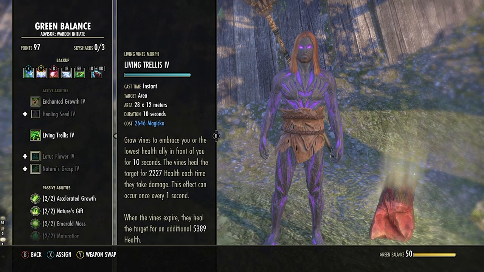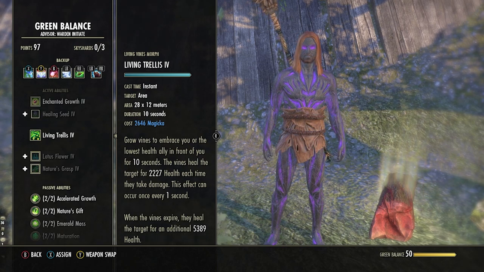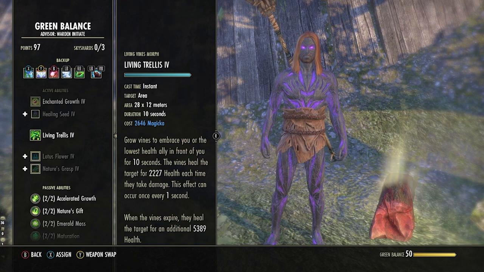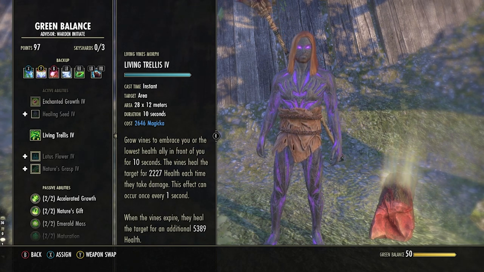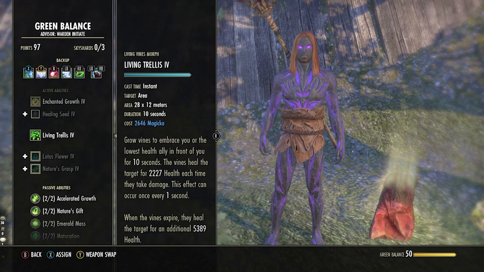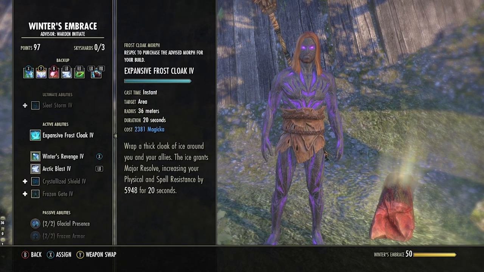The only downside to this skill is that it does not provide an immediate heal. Instead, the first cast places a heal over time on you, and reactivating the skill before it runs out provides a massive burst heal. In situations where you shouldn't really need to react quickly to incoming damage, this will be your go-to option. In the Winter's Embrace tree, Expansive Frost Cloak is a good skill to be aware of.